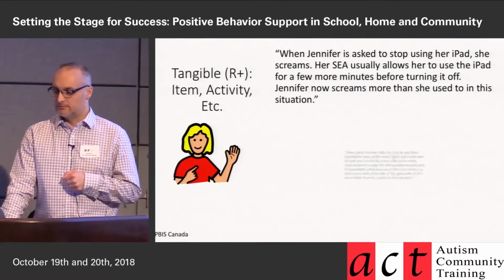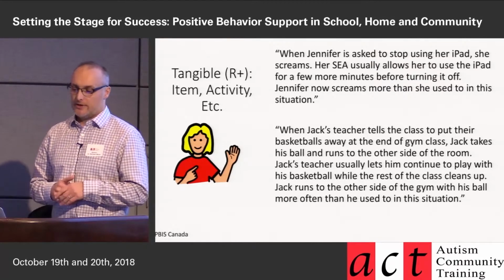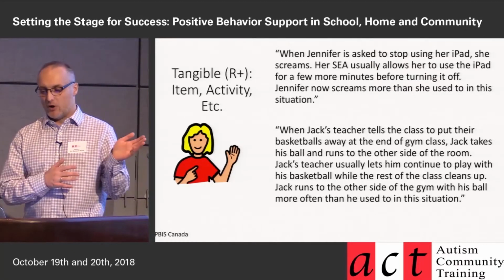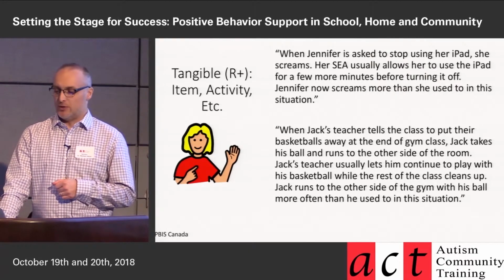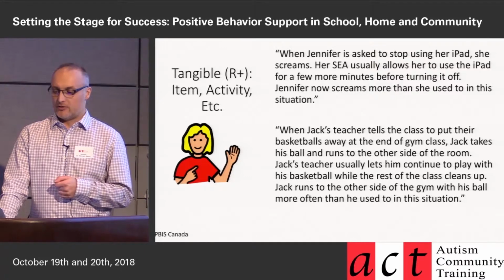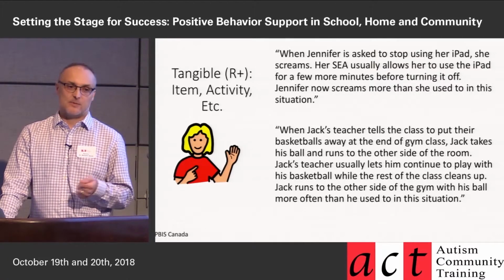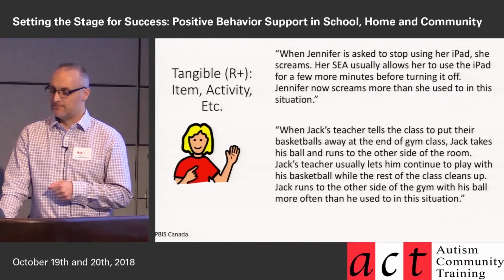That's tangible. When Jack's teacher tells the class to put their basketballs away at the end of gym class, Jack takes his ball and runs to the other side of the room. Jack's teacher usually lets him continue to play with his basketball while the rest of the class clean up. Jack is now running to the other side of the gym more often in that same circumstance because he's getting something. He's getting a tangible in that case.